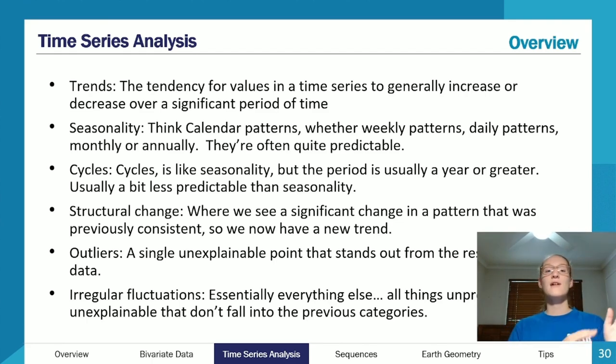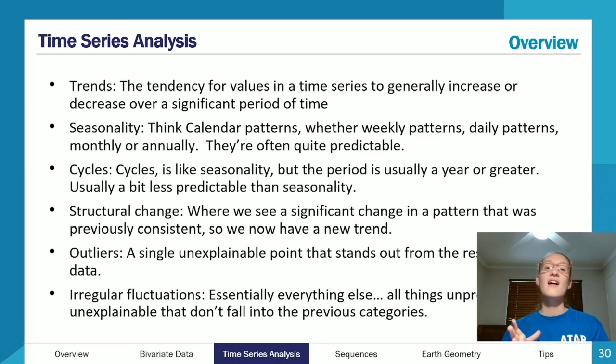So again, trends are our overarching patterns. It's the tendency for our values to generally increase or decrease over a significant period of time. If you are asked to analyze or make a statement about a time series plot, trends are always a really good one to discuss because most time series plots do have some sort of trend. And what our response variable is will determine what our conclusion is about what's happening over time.